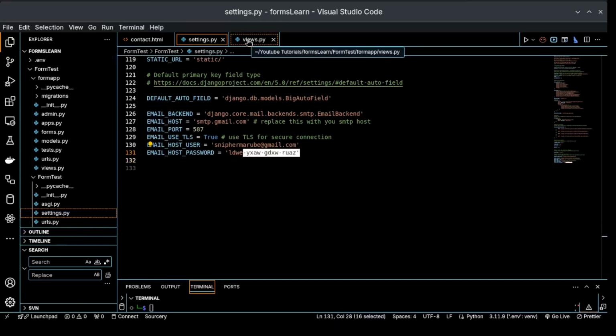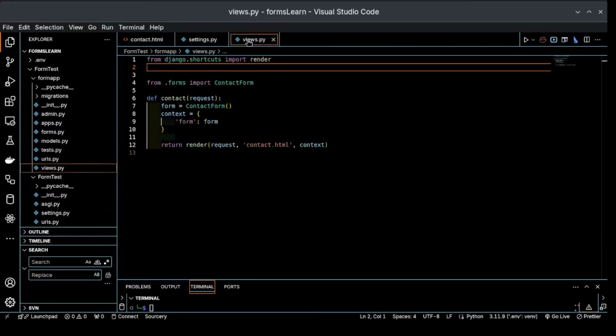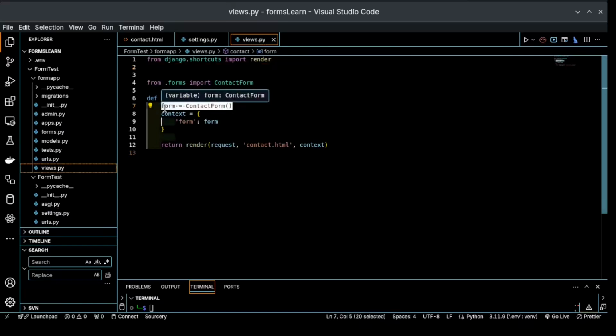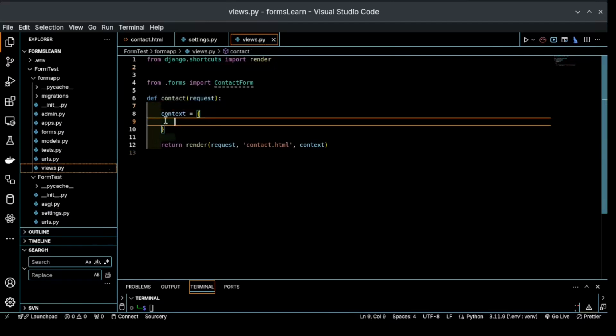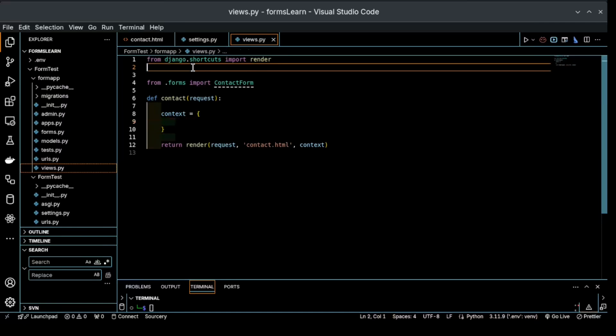Okay, the next thing we need to do is define our views. Let me remove this one first. I'm removing this temporarily. We are going to re-add it. Let's now import the packages we are going to use from Django. So the first one is we are going to use EmailMessage.